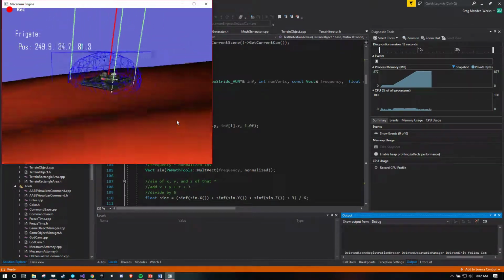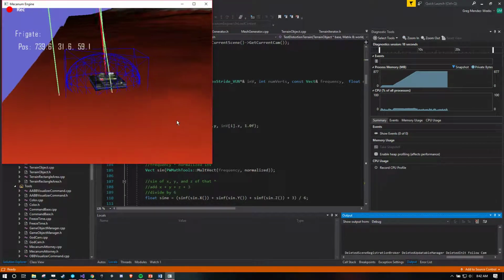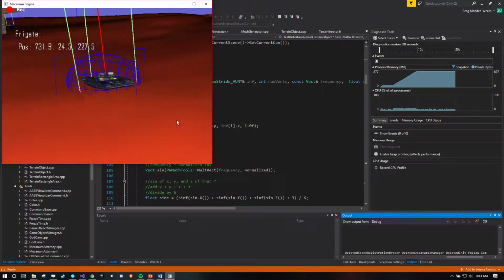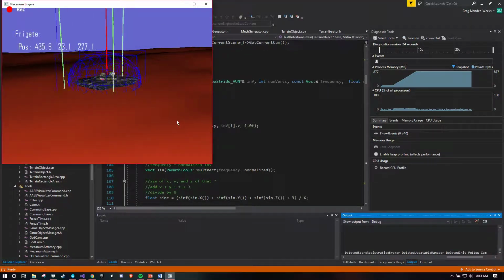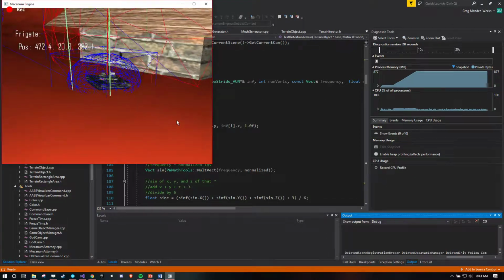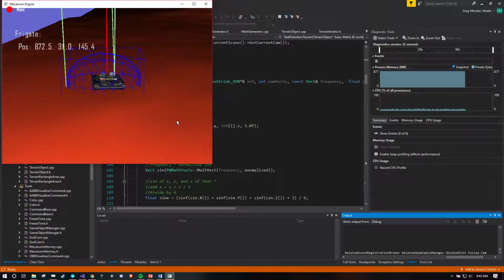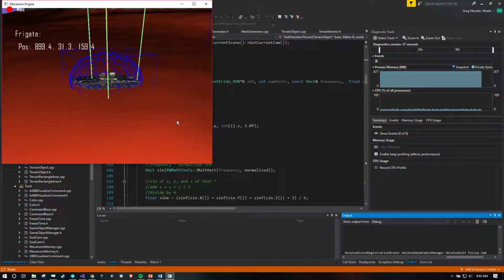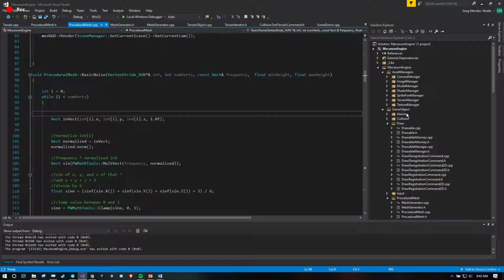Okay. So you can see the position of the frigate is updating in real time. Obviously I can print pretty much anything to the screen. You can see that this is updating in real time. I don't really know if there's another case in which I can prove that this is doing something interesting, because this is pretty much the only case you need to see. It's updating the position when I move the tank. So let's just quickly look at the implementation and then we can call it a day.